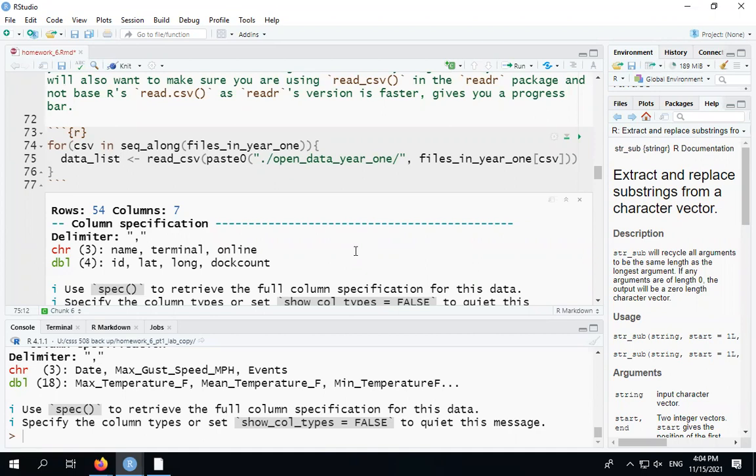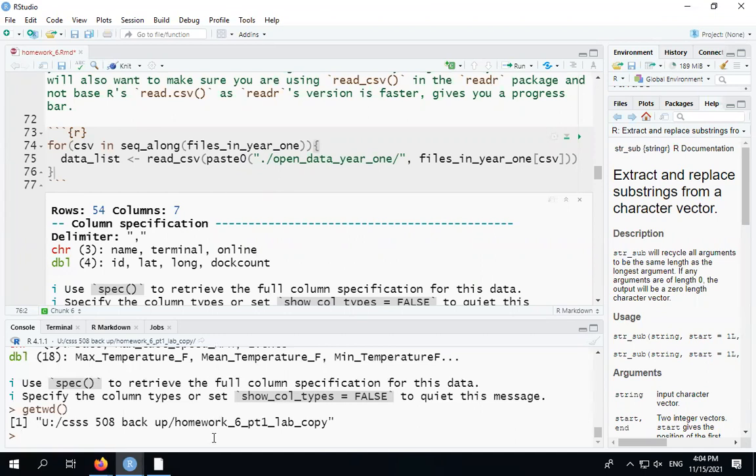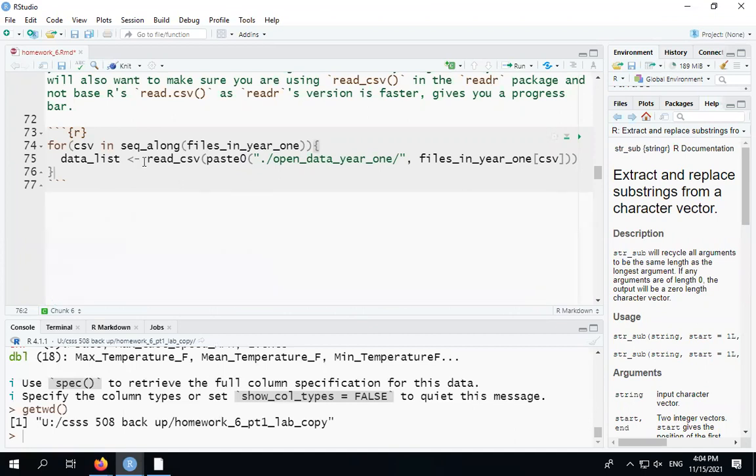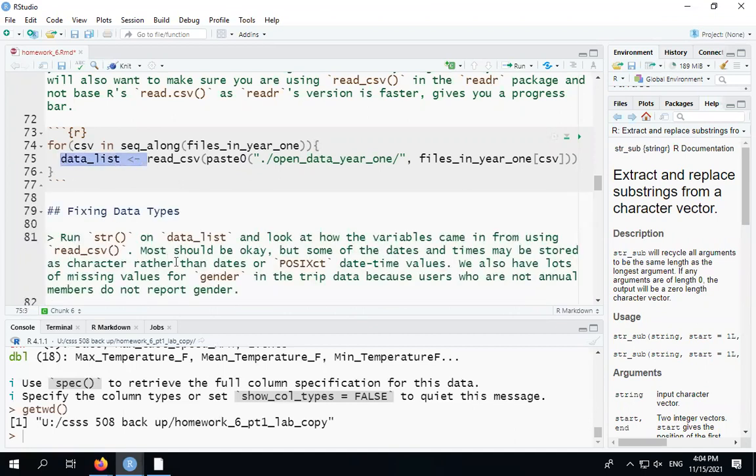Then I think that perhaps you use regular paste instead of paste0. If you get wd. Oh wait, I didn't apply it to data list. We were in the middle of this step, so okay, we were here before when I ran it last.